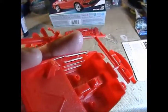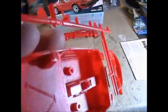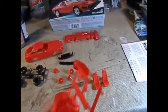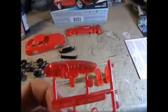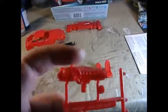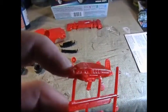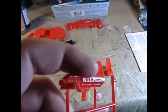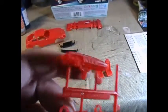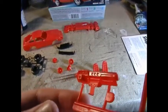A fair amount of detail on the doors. That center console is pretty accurate. You've got nice big old fat pedals down in there. And the dashboard here is also fairly detailed for such a simple little kit. Does have all the speedometer, RPMs, and then even has these three. I'm not even sure what those are. But yeah, fairly nice detail for such a simple little kit.